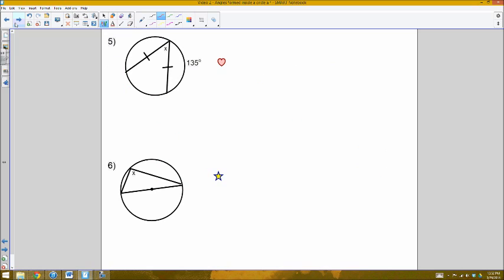We can also use other ideas related to circles to help us solve for missing angles and arcs. One idea that is sometimes helpful is the fact that congruent chords will cut congruent arcs. This is an idea that we'll actually prove in class, but for now we're going to show you how to use that in context.